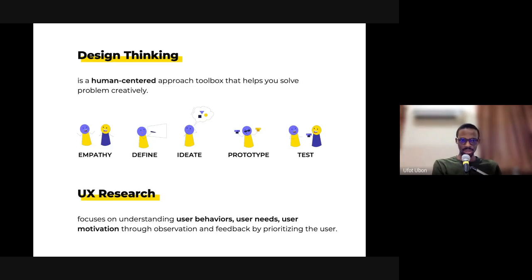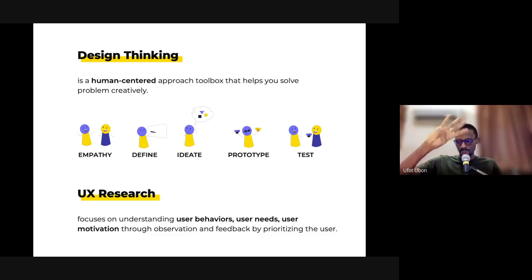Let's go and interview. Let's go and ask questions. Let's define. Let's ideate. Let's prototype. Let's test it. And let's launch it. Design thinking works on them. Design thinking is not about how well your brain can do this thing. Do they work? Will they assure us?